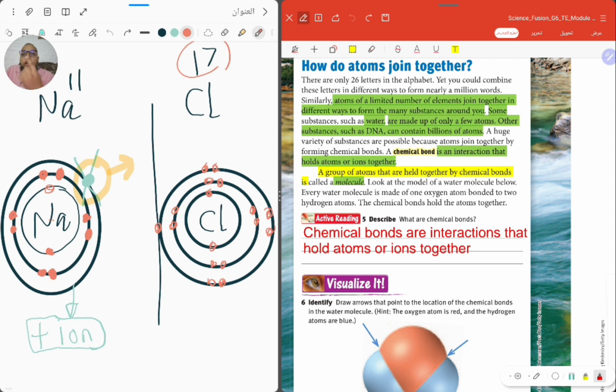So it needs only 1 electron. One electron to what, guys? It needs only 1 electron to be stable. Okay, so what is easier for chlorine? Lose 7 electrons or gain only 1? Of course, gain only 1. So when this atom gains 1 electron, it will change to a negative ion. Why? Because when it gains an electron, the number of negative electrons will be more than the number of positive protons, so it will change to a negative ion.